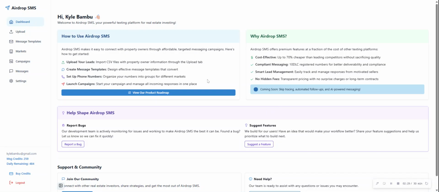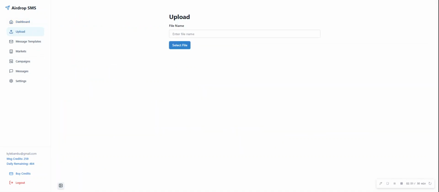So once you set that up, there is a one-time 10DLC registration that's required for us to register your brand and campaign. Once that's approved, you'll have access to the whole platform here. And now I'll just walk you through what the platform looks like. So you'll go to the upload page where you can actually upload any files that you want to text out, lead or text messages out to. I'll just upload a quick file here for you.